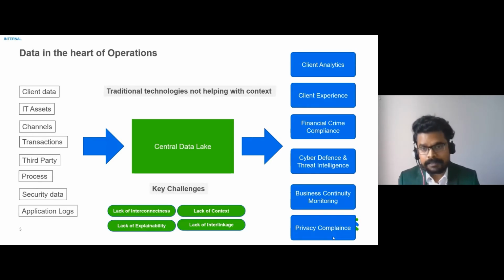So basically we use plenty of data to perform cyber defense, and also we run a lot of threat intelligence to protect the bank from quite a lot of threat actors, externally and internally. And of course, from a resilience perspective, we need to continuously monitor the business operations, and make sure that we completely recover from any failure points as soon as possible, to provide a continuous client experience and support.